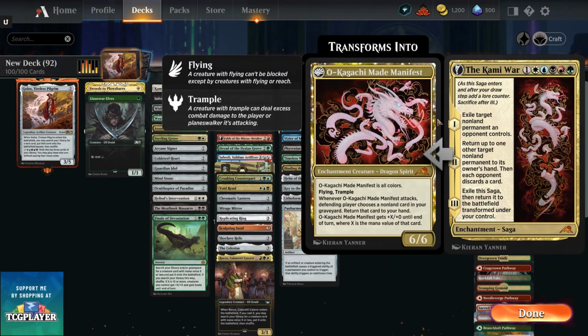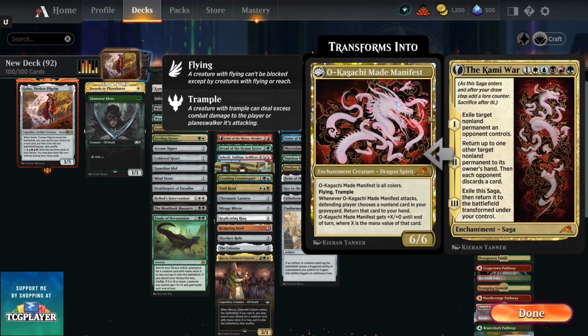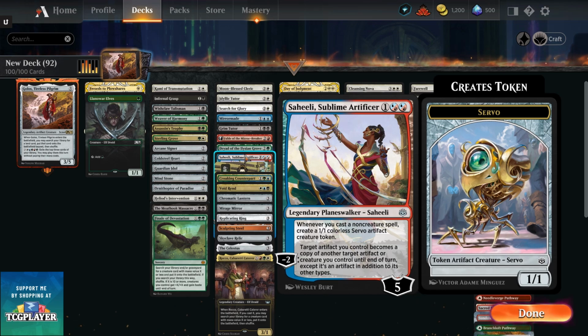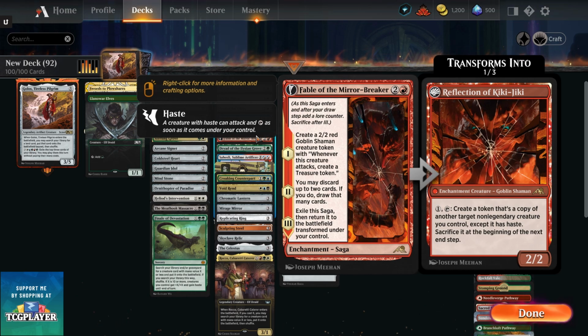What I wanted to do was try to abuse its abilities as much as possible. So the main goal is to get Kami of Transmutation, making each permanent in our hand perpetually become an artifact in addition to its other types. So we want the Kami of Transmutation to turn the Kami War into an artifact. And then we can start playing stuff like Sculpting Steel and Saheli, Sublime Artificer. We can have one of our artifacts, one of our mana rocks, become an Okaun made manifest when it transforms into Dragon Spirit. You can also play Fable of the Mirror-Breaker.